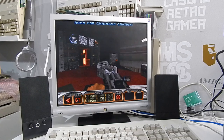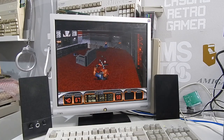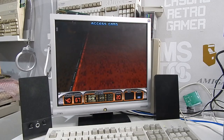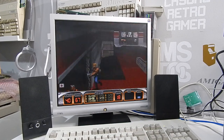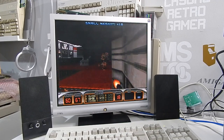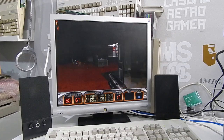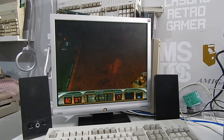So the game's been running here for about half an hour. Everything seems fine. Played through the first couple of levels, all grand, and it's just running the demo at the minute. So the only thing I tweaked in the BIOS was to set the wait state for the DRAM back up to 1. We had brought it down to 0 before. That's back to 1 now and everything seems fine. All the other settings are just as they were.